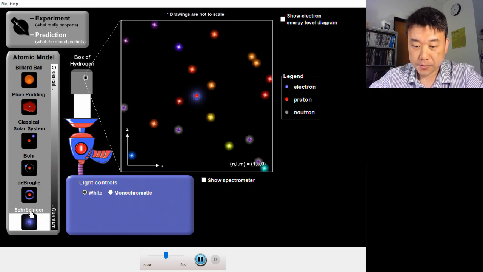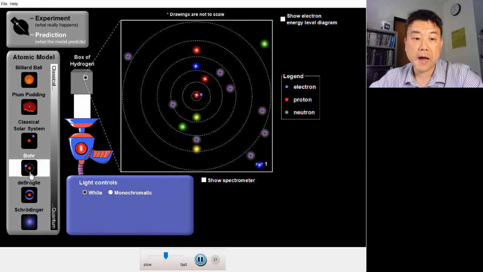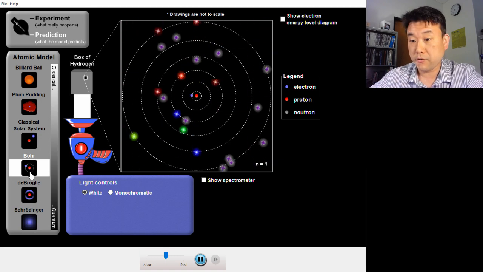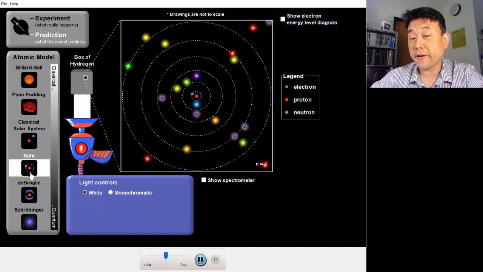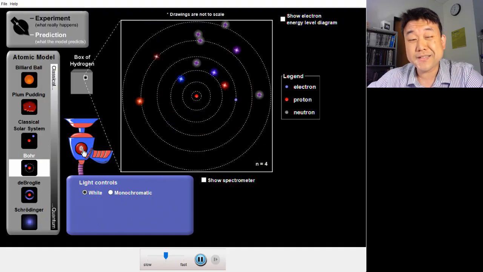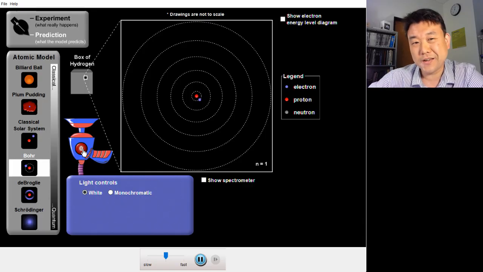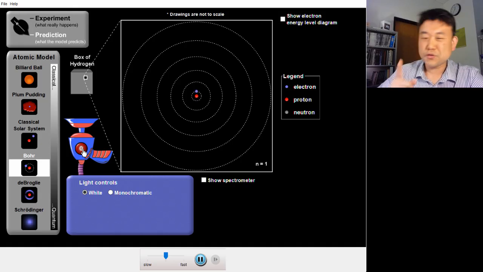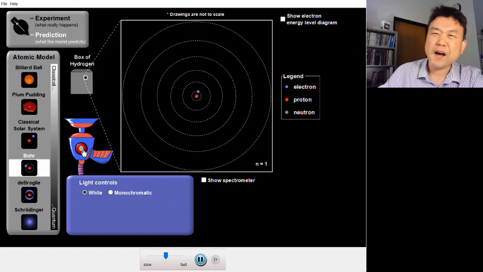So I hope this example of atomic model made the distinction between models, theories, and laws clearer. These are words that even we scientists sometimes use sloppily interchangeably. But there are times when it is important to draw this distinction. For example, to dismiss a new idea that you don't like, you shouldn't really say, that's just a theory. You should instead say, that's just a model.